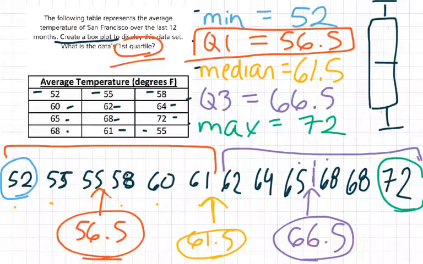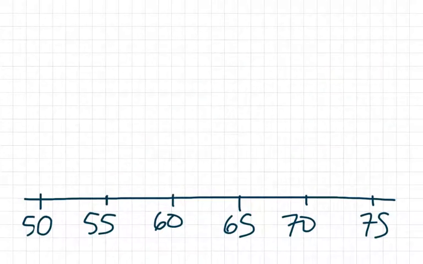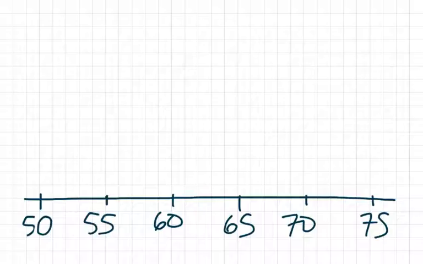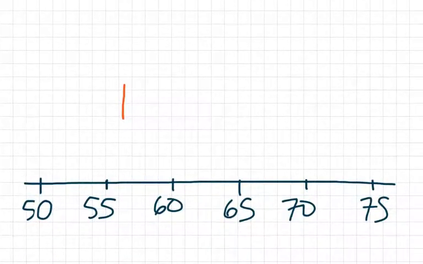Now let's go get our numbers. So we have our, let's start with the box part of our box plot. And we have our minimum value is 56.5. So I'm going to plot here's 55, 50. Each of these tick marks is one unit. So 56.5 is going to be right here.